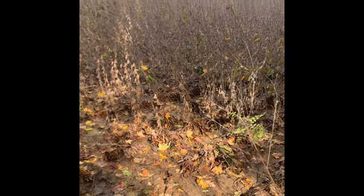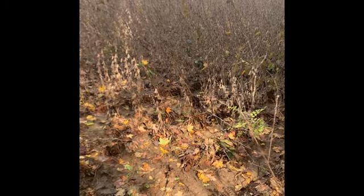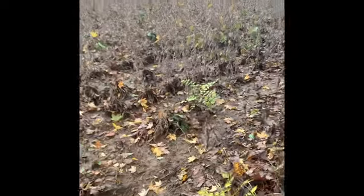All right, guys, it's Trey with Semo Artifact Adventures. I'm out at the honey hole site today. They still haven't cut the beans yet, but we got a huge downpour the other night, and the creek was up probably 6 or 7 feet. Really moved the gravel around, so I was going to come check these washouts.